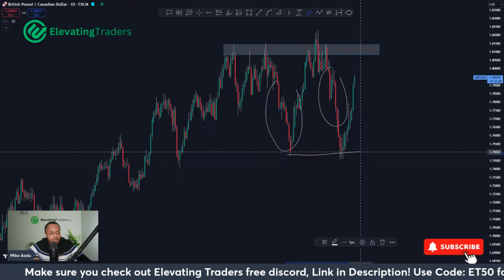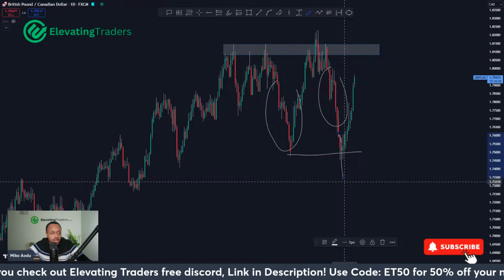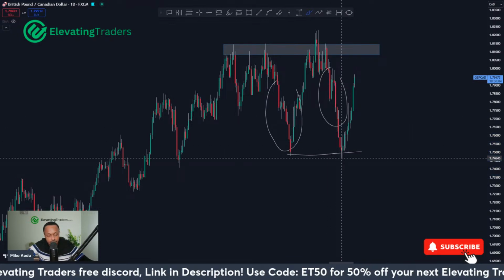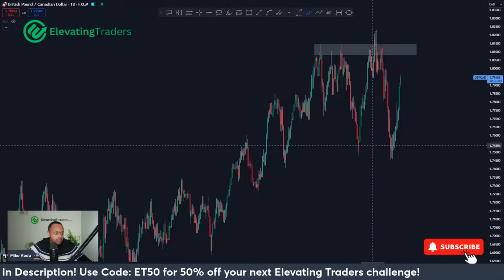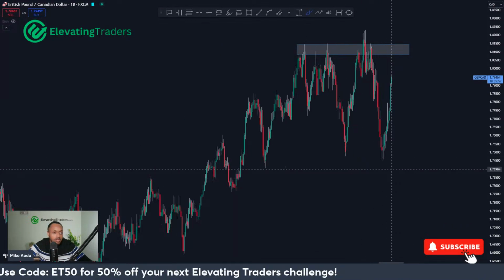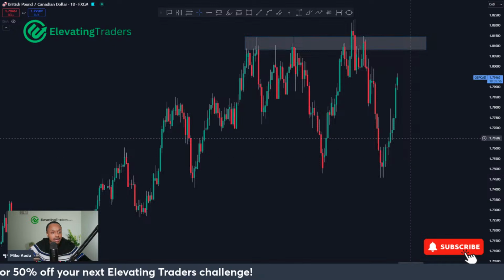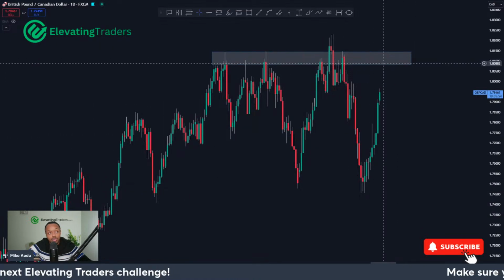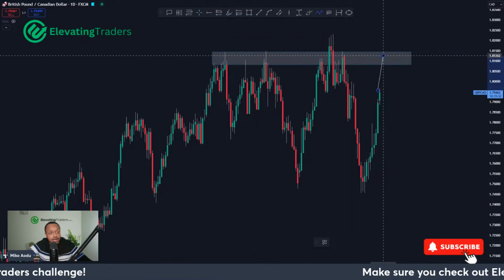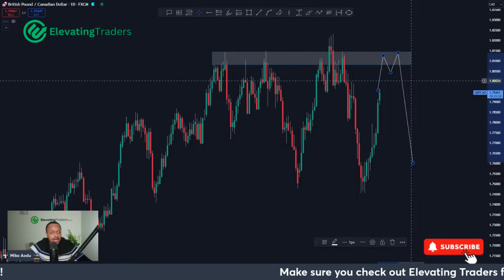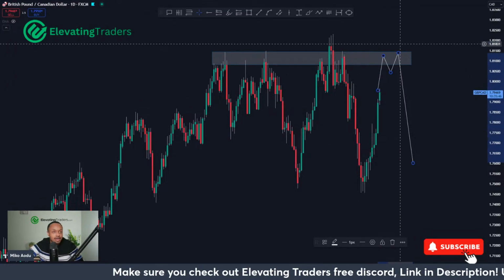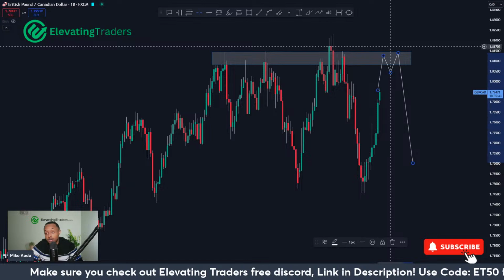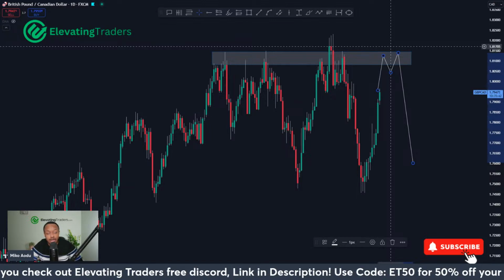I mean, we did respect the low. So if price could break through the low, then that will be really the icing on the cake. But we did respect the low, so it's a sign that, okay, the buyers are still alive and kicking. But as we do approach resistance again, there's still a good chance that we do respect this high and have another sell. So I would suggest, if you're looking to get involved with pound CAD, sells around the 1.81 mark make a load of sense, and we could see a nice reaction there.